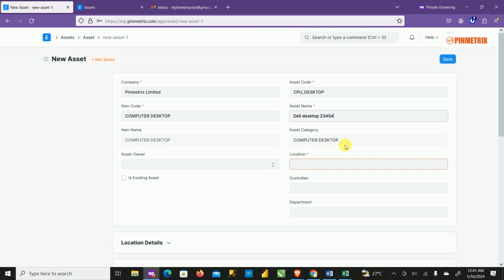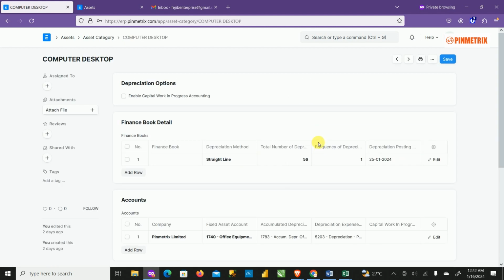That's just a description. Now, automatically, because I've chosen the item name, the item is actually attached to a category. So now look at this category here. This is the asset category, the first thing I showed you. Clicking on this, I just need to pick the category it belongs to.